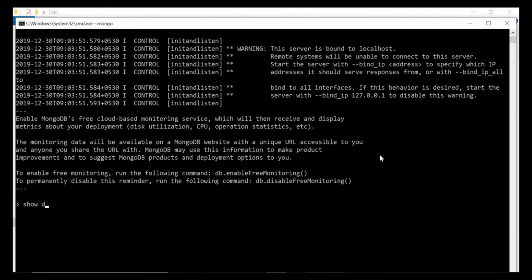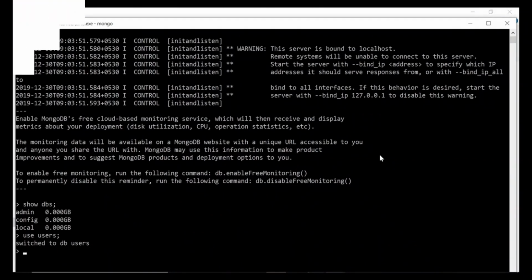Now let's use some of the MongoDB commands here. So show dbs. Show dbs will list all the databases that exist. By default, look at here, these are the three databases that are there. Now let's go ahead and create a database. Just use the command use users. Users is the name of the database that I am giving here, and hit enter. If the users database is not present already, then MongoDB will create this database and it will connect to the current database. Alright.